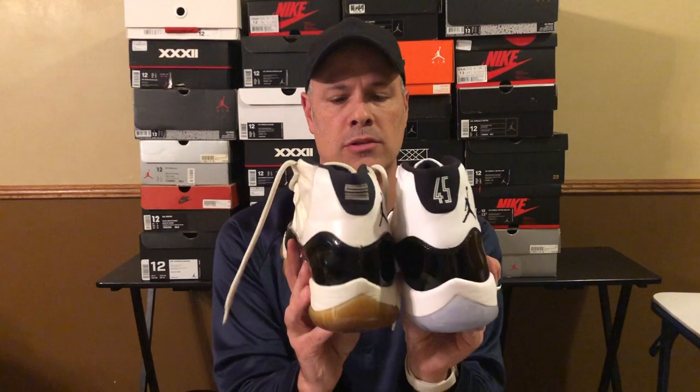This original pair did have Nike Air branding, but I've worn it out — I played ball in these a lot back in the day. I liked playing in the 11s. I even wore these original 11s to a formal in college. They look good; the black patent leather looks really, really slick. Jordan Brand has done a really good job redoing these. From the heel you can see after all these years the original has yellowed a little, but here's my original pair that I've actually worn a lot.